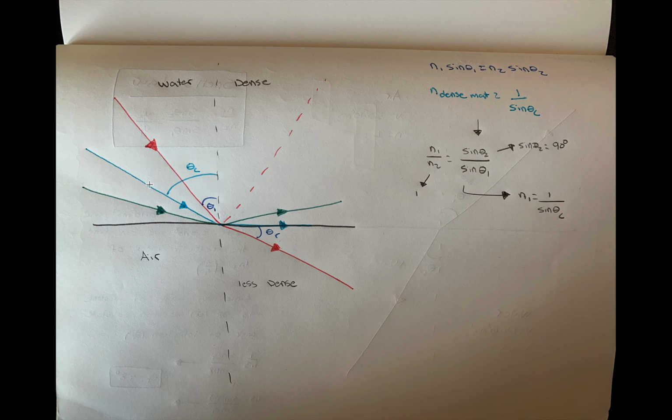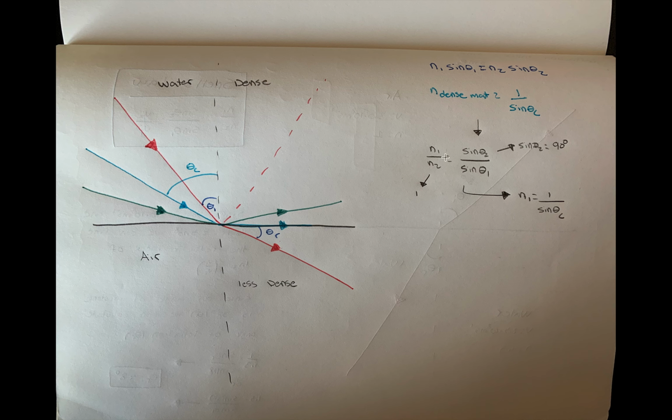Now, once we increase the angle to greater than the critical angle, the incident wave is going to reflect from the boundary, go back upwards, and stay in the more dense area. The angle of incidence is reflected here, and these are the same two angles. This is total internal reflection, when all the light is reflected back and remains in the denser medium because the angle is greater than the critical angle.